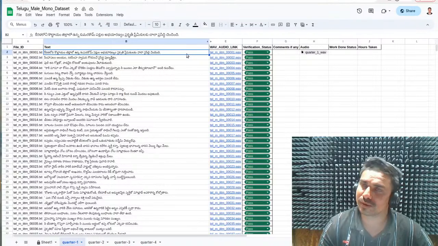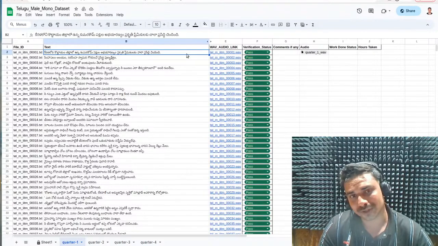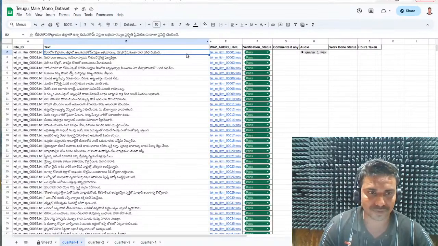For every hour we are going to pay 300 rupees. So 20 into 300, 6,000. So for English language we'll pay you 6,000. For Indian languages we'll pay you 8,000, because it is a bit hard to type in an Indian language correctly.